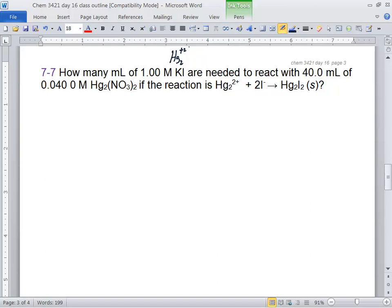And they give us the reaction. So again, think of it as a titration. It doesn't use the word titration, but it is a titration. So moles of one thing equals moles of another. That would be one place to start. There might be an easier one. Can you start at the 40 mLs of mercury nitrate? You can start there and go from there to mLs. You can run with it, or you can start this way. But I think it'd be easier to start the way that Ricky's kind of talking about.